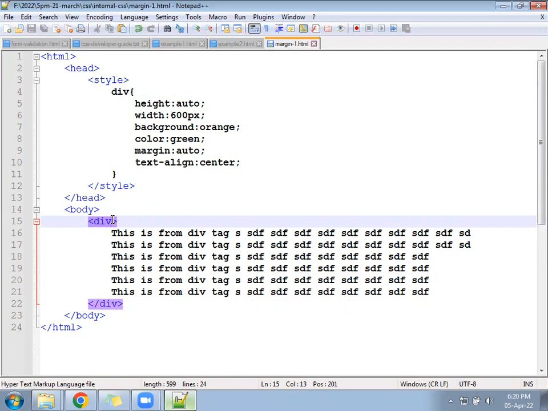Right? Let's go ahead. So in this example, how many properties did we understand? Margin auto, height, and then min-height. Height with margin auto will come in the middle. Yes. After that, height auto means according to content it will increase and decrease. Min-height means a certain minimum it will take. And only height with a particular pixel means it is the fixed one. It will not increase and it will not decrease. Okay. Right. Go ahead.